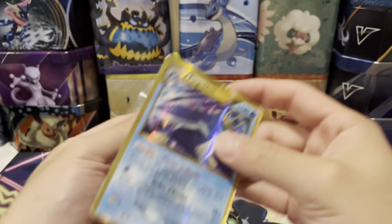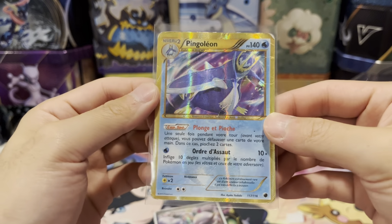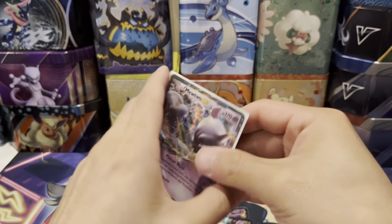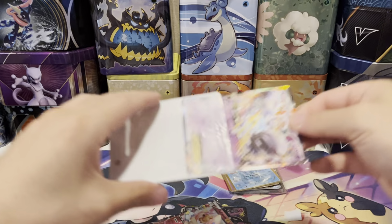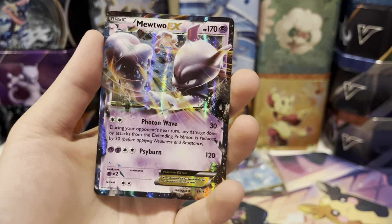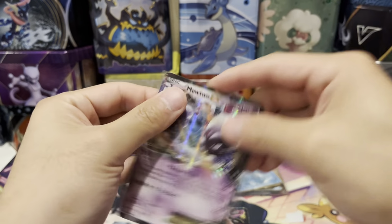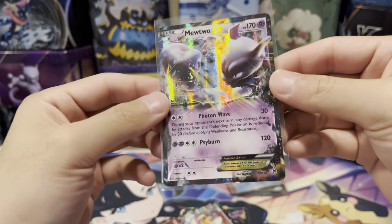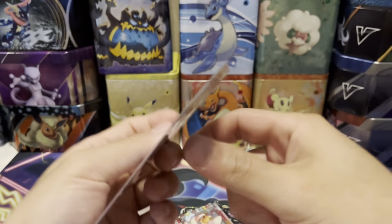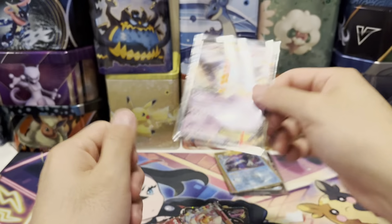It's in pretty poor condition. This is in like damaged condition, really. This is an Empoleon French, like a secret rare, whatever it is. And any card in a sleeve, I'll take out just because I want to see. This is a Mewtwo EX, maybe in good condition. This is a 61 out of 162. I forget what set these are from, but I'm just going to call out the cards. Actually, this one's in excellent condition because of the sleeve, I suppose. Maybe lightly played, actually. I feel a little thing on the back.